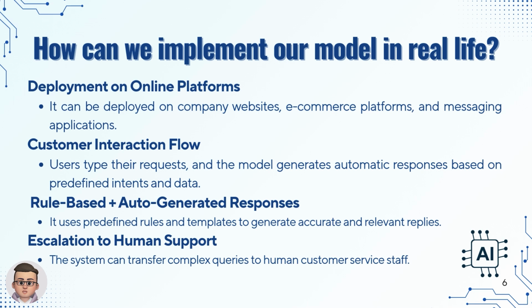Finally, we've considered escalation to human support. Recognizing that no AI is perfect, our system includes a mechanism to transfer complex queries or situations that require human empathy and nuance to a human customer service staff member. This ensures that customers always get the help they need, even when the chatbot reaches its limits.